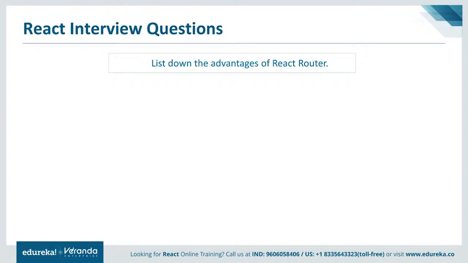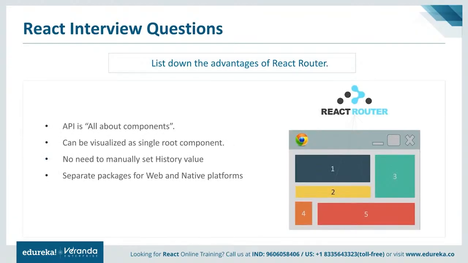List down the advantages of React router. So there are various advantages of React router. The API is very simple, and the API is all about components. The API is component based. The router API can be visualized as a single root component. No need to manually set history value. It has separate packages for web and native platforms. That's why it's very famous.